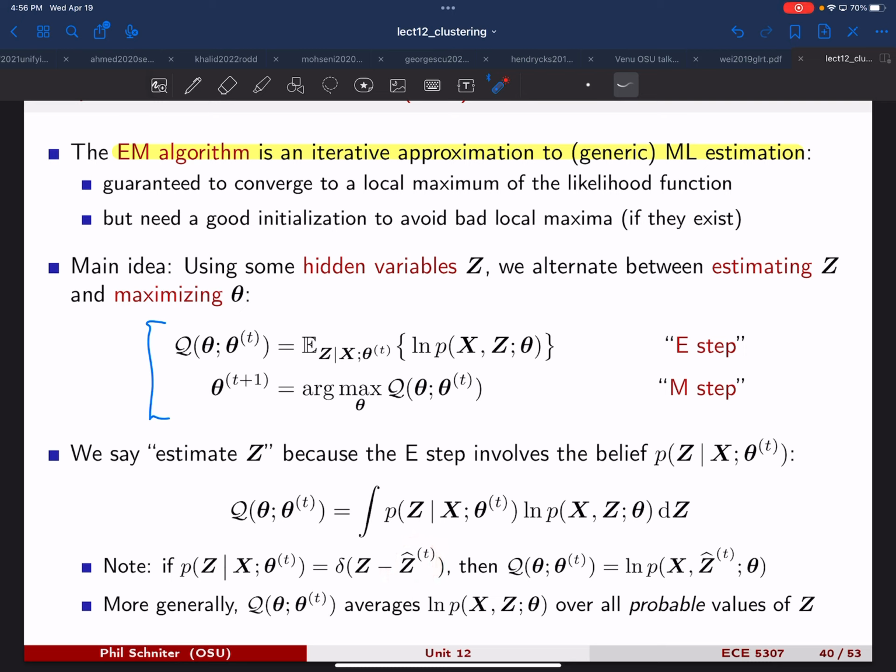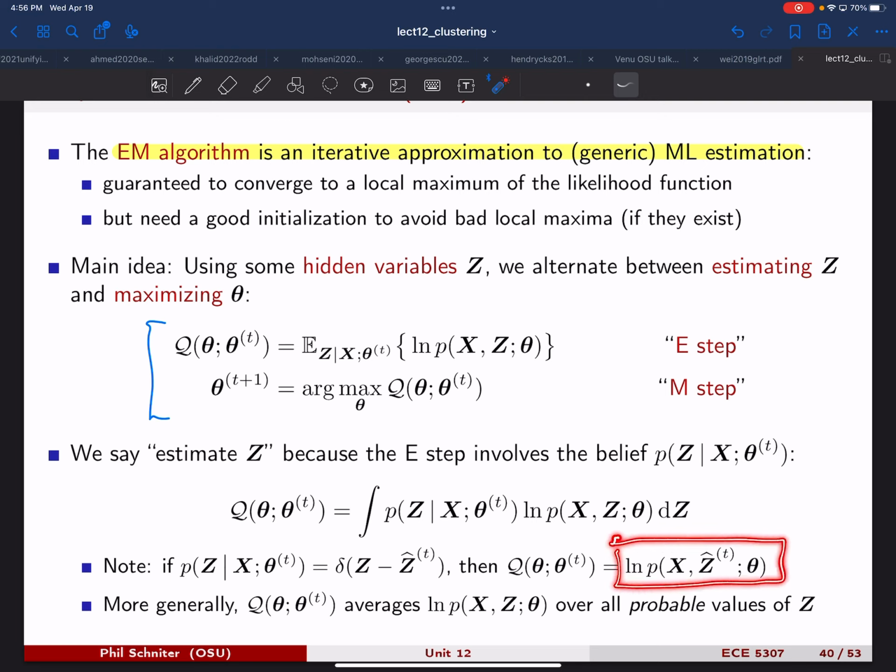So now let's say if that's the case, we can plug this in. This is a Dirac delta. How many of you have heard of the Dirac delta? So yeah, good. If you take 5200, you see this. So this is like a spike that has unit area, which is important because it's a PDF, but it's like an infinitely tall, infinitely narrow spike that is centered at z hat. Okay, so if I plug this PDF into this integral, due to something called the sifting property, essentially the integral vanishes, and I get this.